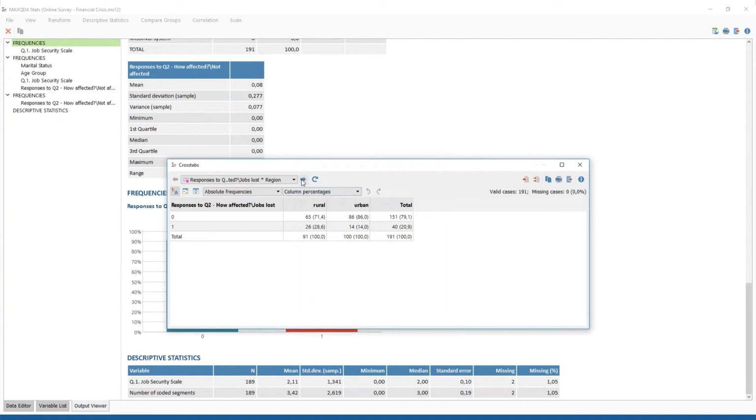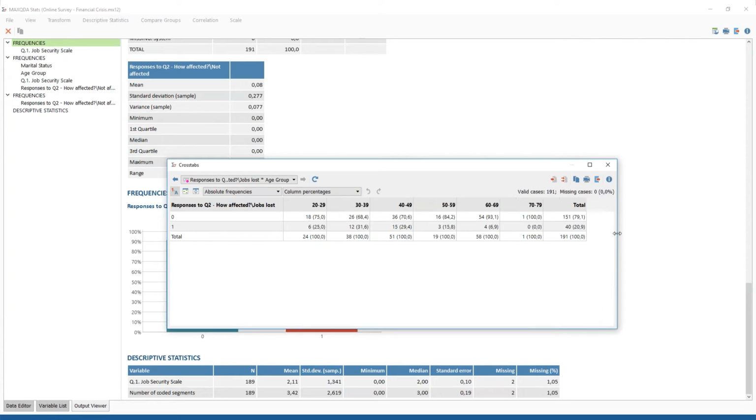There is another option which I want to show you, but I will switch to the second crosstab that we have created here. Because here is another option which you can switch on, and which means that you highlight the cells with high standardized residuals. If you click on it, MAXQDA will highlight the cells that have a standardized residual higher than 2 or lower than -2. Here we have only 4 persons who are aged between 60 and 69 who have lost their jobs, which is very less.